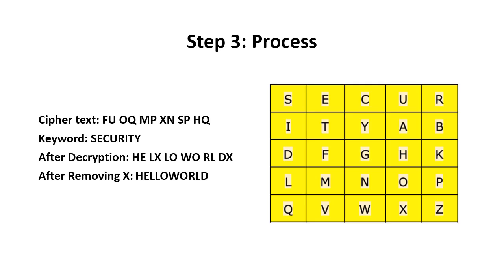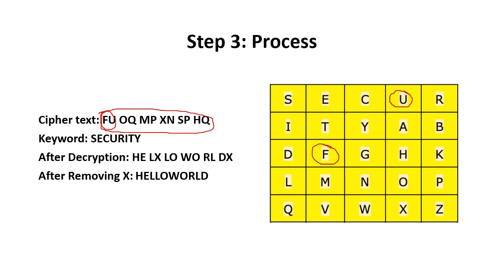Here we have the ciphertext which is transferred through the network. This is the output of encryption, and we have to convert this ciphertext into plain text. The first step is building the key square, and then we follow the decryption process. For each pair, we have to find the plain text. So here we consider the first pair, that is FU. F is here and U is here.